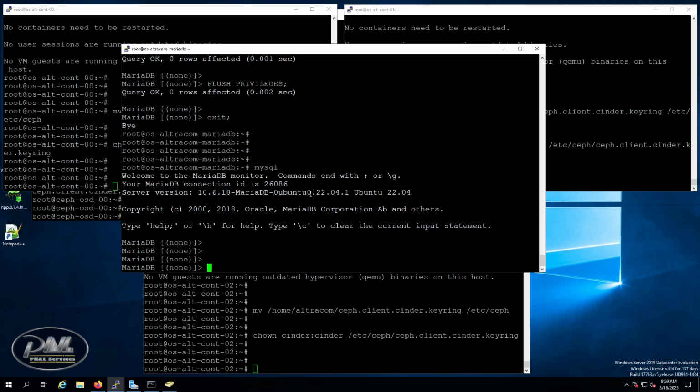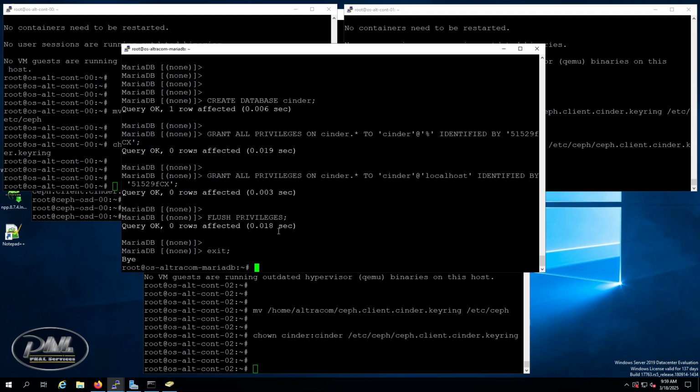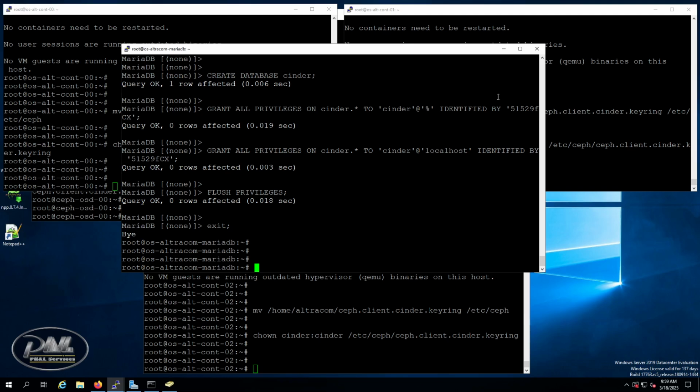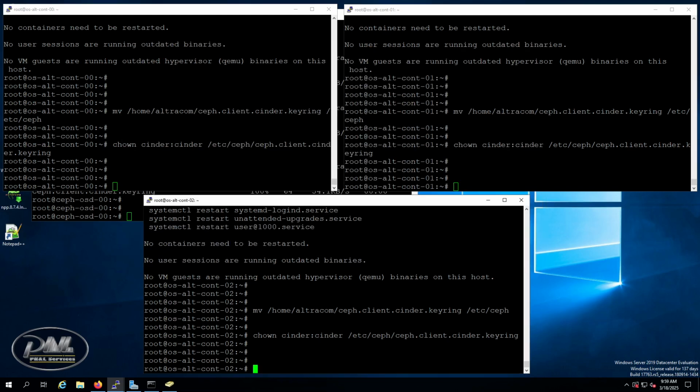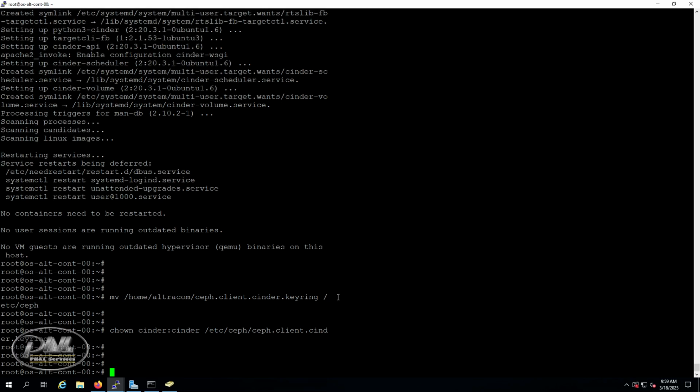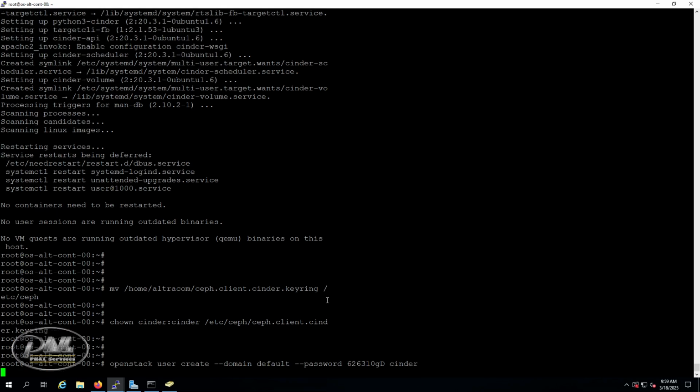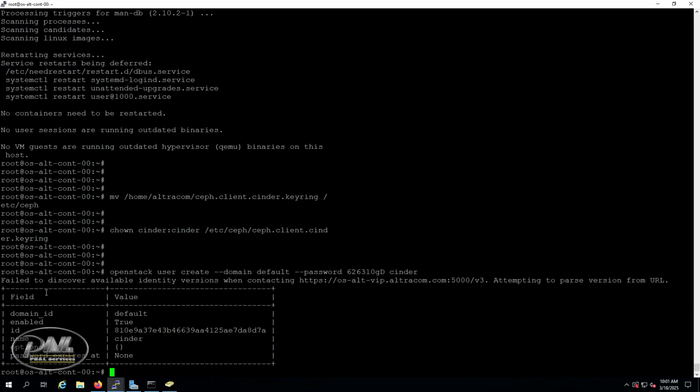So we create the same entry in the database for Cinder as well. Now once that is done, next we're going to create the Cinder service user. Just like we created the Neutron user, Nova user, and Glance user, we're going to do the same thing for Cinder. Okay, that has been created.